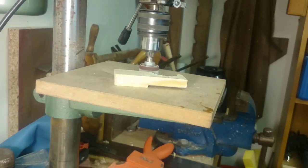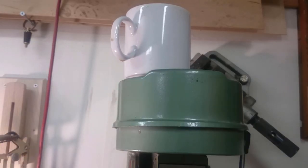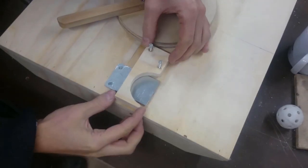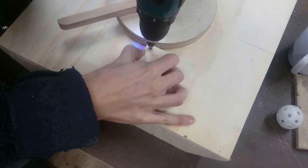Hey, what was that? I tell you, don't put a very hot cup of coffee on the drill press. After some cleaning up and sobbing, I went ahead and I made a beefier version of the piece I just made, if you were wondering why it looked different.